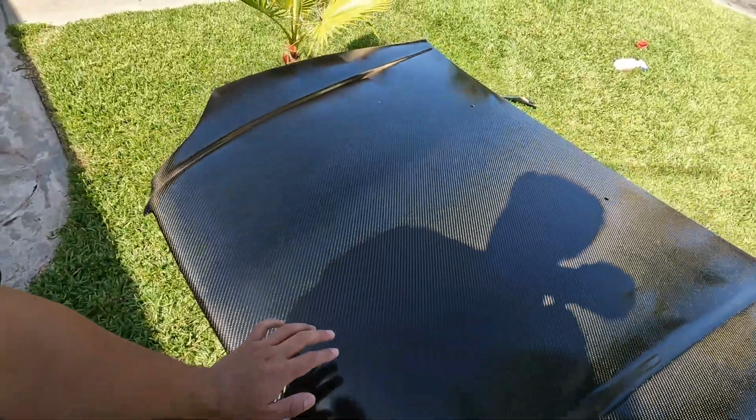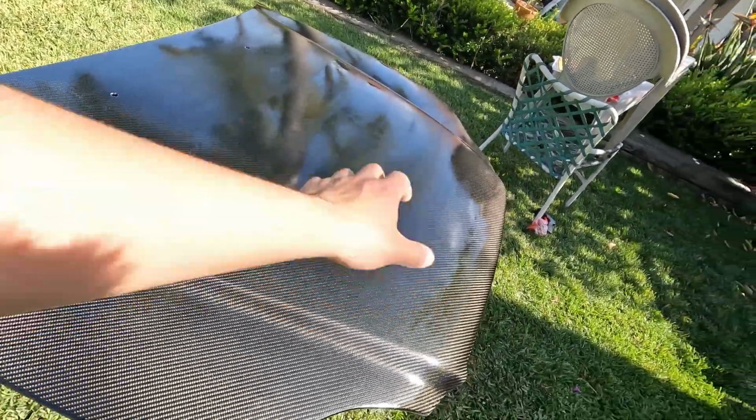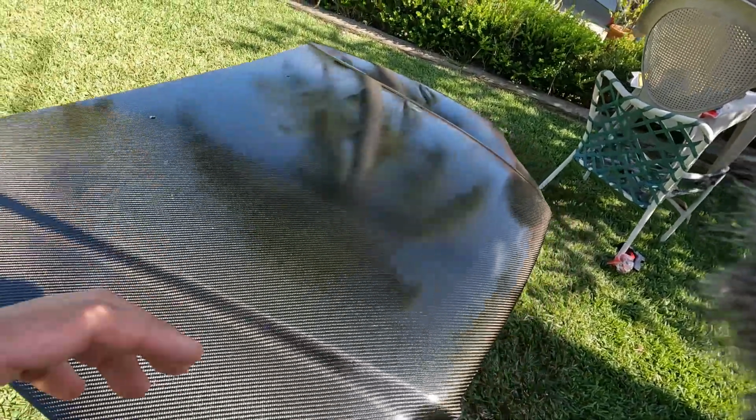So we're gonna wait a couple minutes for it to cure up a bit more. Then we're gonna be going this way, and then a couple rounds this way, and then another few more rounds this way, and yeah, trying to get each corner in.